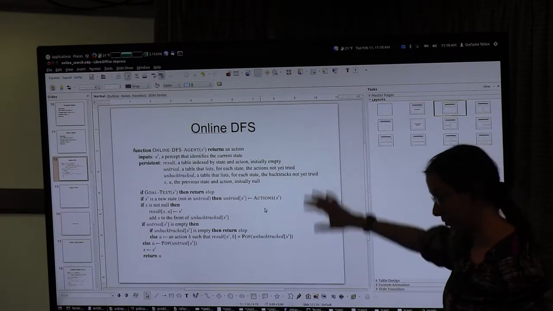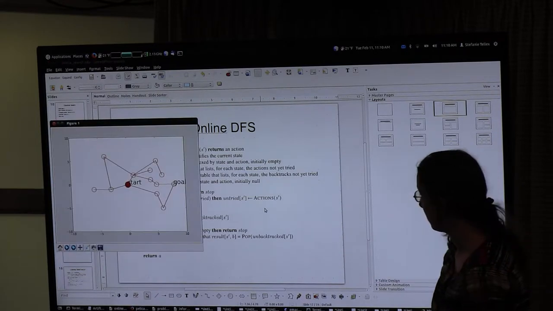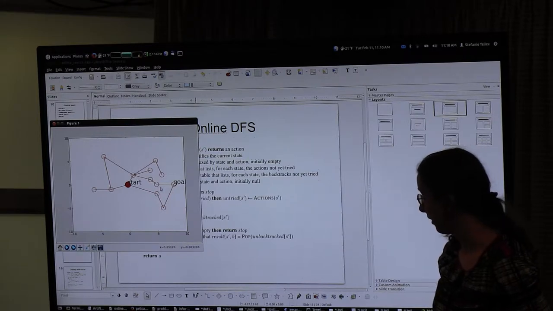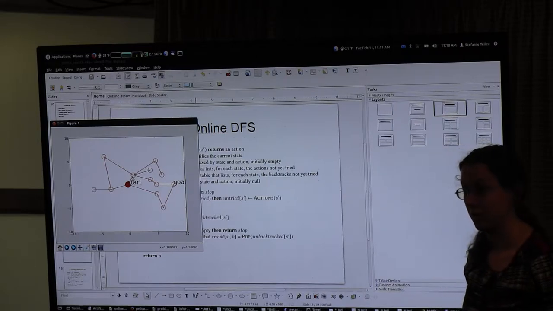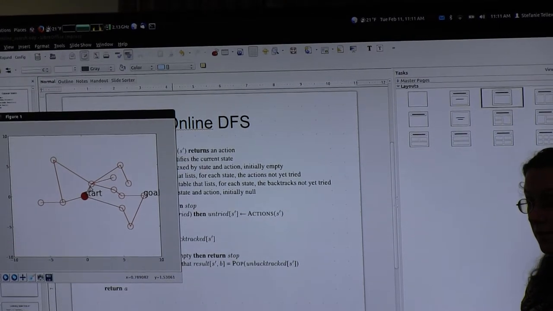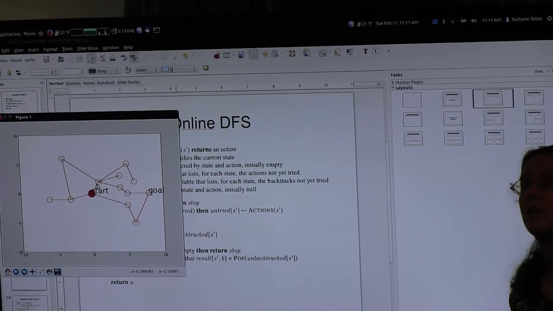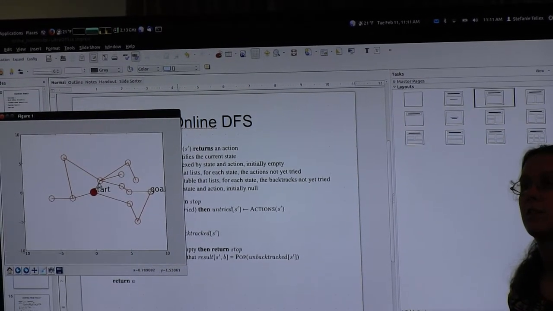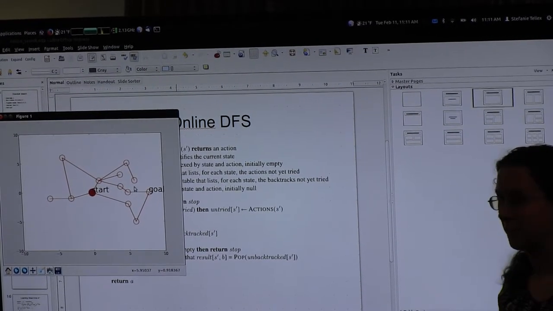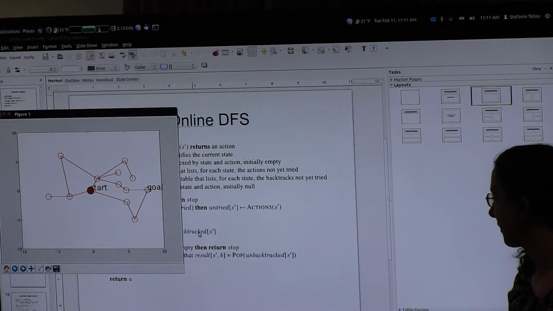So you're going to explore that complete branch of the tree. You're going to go all the way down this branch before you come back to this node. You hit the end. Yeah. You go back one step. Right? And now unbacktracked gets added to it, the dead end you just visited. So now it's on the top of the stack. So you say, oh, there's no more places I should try. I better backtrack. The thing on the top of your backtrack stack is the dead end you just came from.